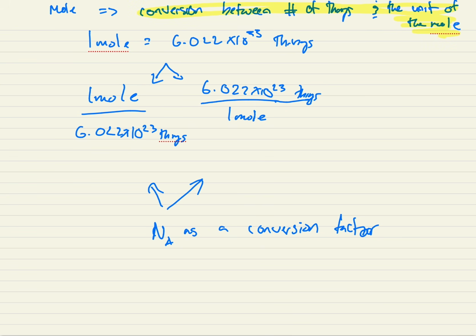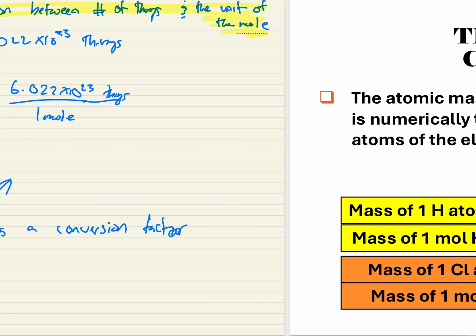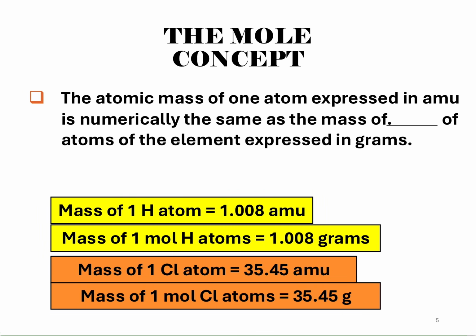And so that's not extremely useful as of yet because we don't just use numbers of things and moles in the lab. We actually weigh things out. And so how do we do that? Well, we use what we call the atomic mass or the molar mass of a substance to then convert between mass and moles. And usually we abbreviate it as MM. That's how I abbreviate the molar mass.